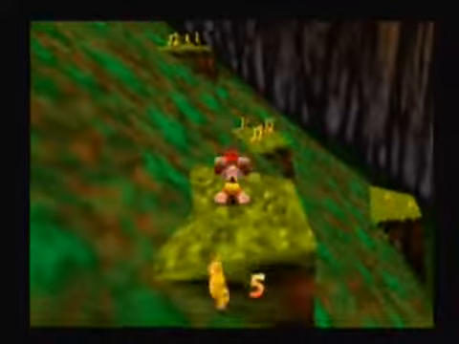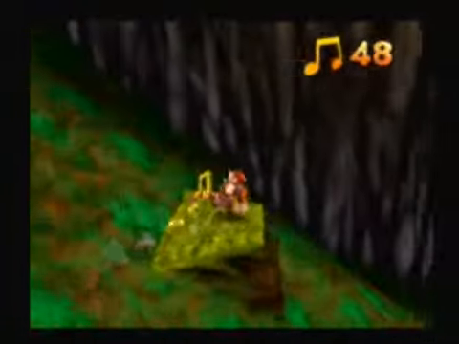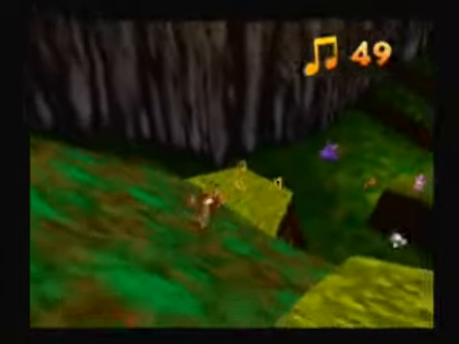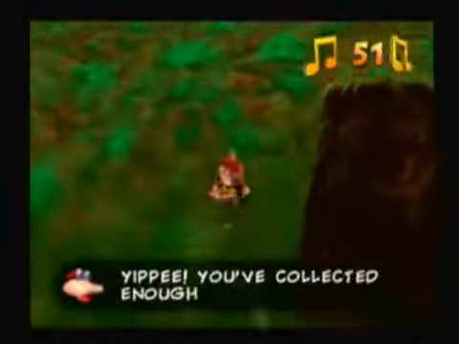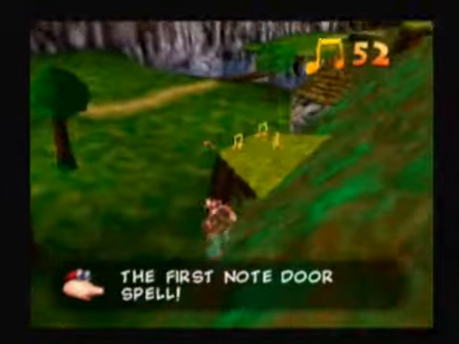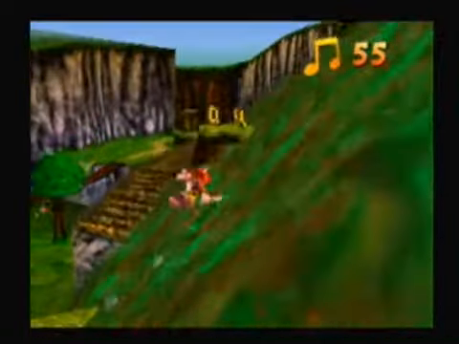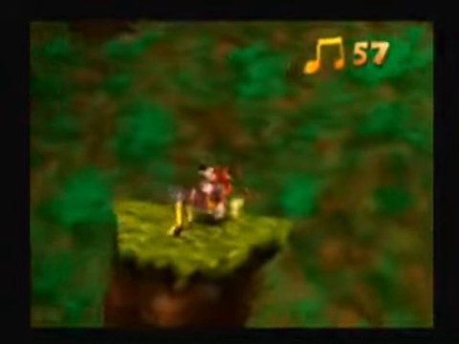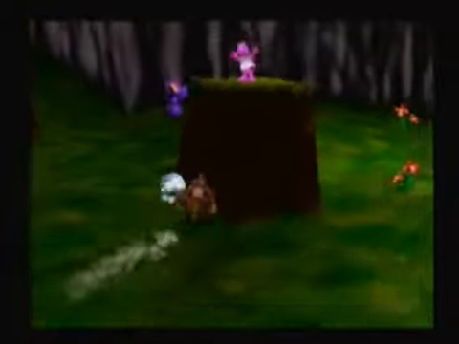That fanfare is actually pretty memorable. It doesn't really get too annoying either. It's a nice little sound that is needed. Collected enough notes to break them. Oh yeah, there are various gates that you need notes to pass. I'll explain more as we actually come across one. They're in the hub world, not in the actual levels, but they prevent travel throughout the hub world.